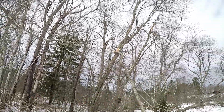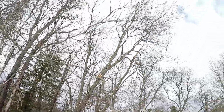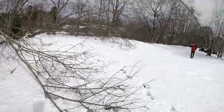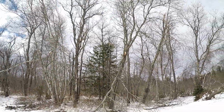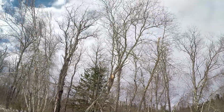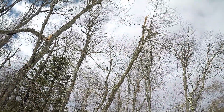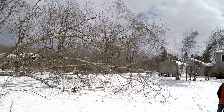Wow. Austin. Looks like a couple of these trees were in the process of being uprooted. There's two of them that are very leany. Holy crap. I might have to take those out too. That sucks. But they are leaning over to the point where they could fall at virtually any time. So we got more deadfall there. And then we got this giant uprooted tree.